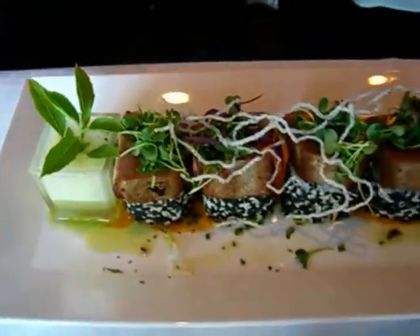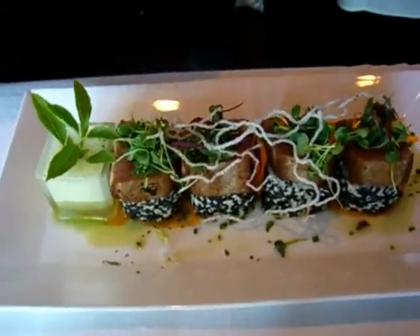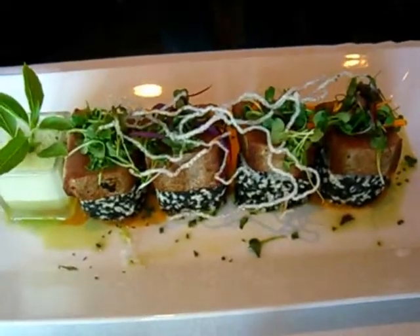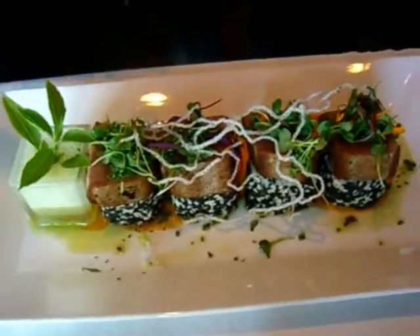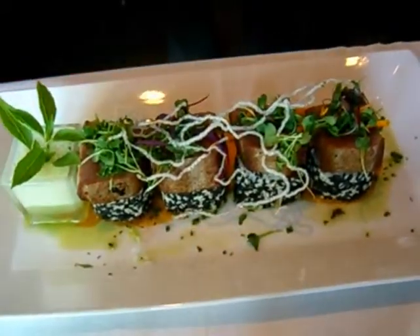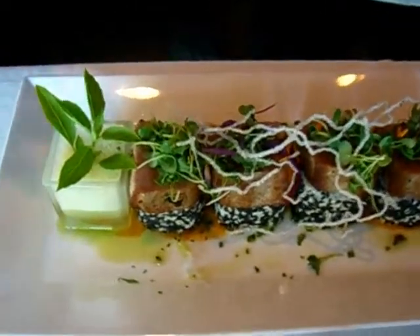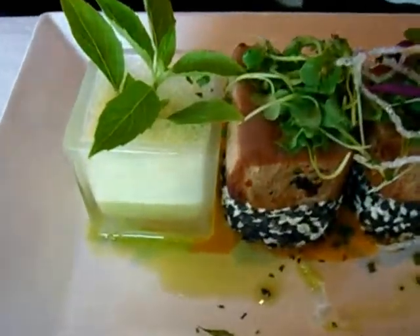It will be medium rare automatically unless you tell us differently. So if you just put it in, it's going to come medium rare and the guests will say they don't want it like this. You have to make sure — just tell them it is served medium rare. Ask, 'Is that going to be cooked to your liking?' We can cook it any way they would like, but medium rare is really the best way to do it.